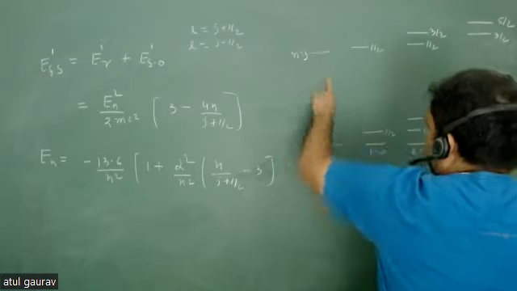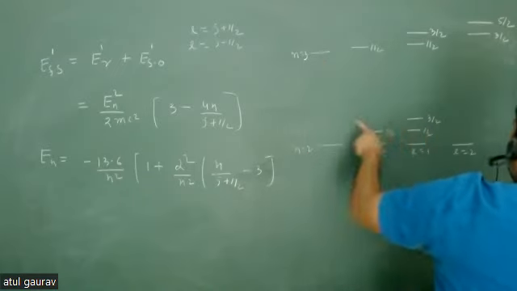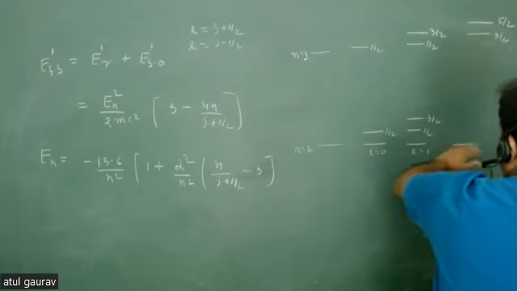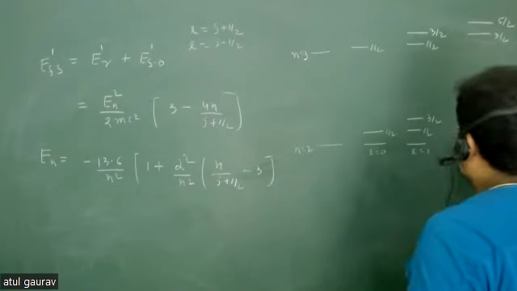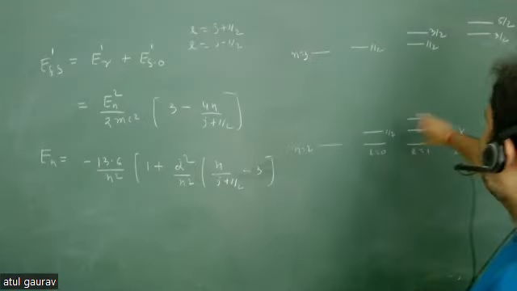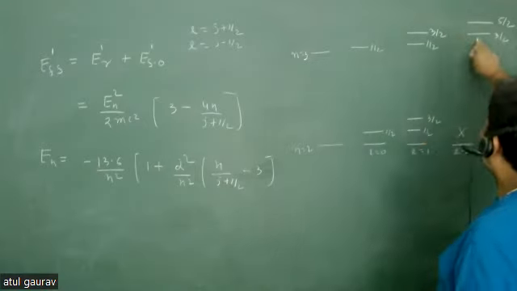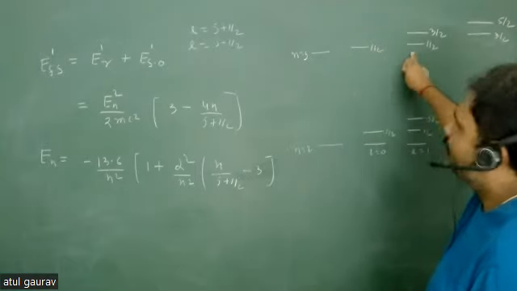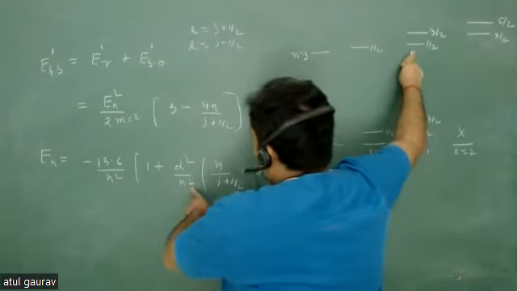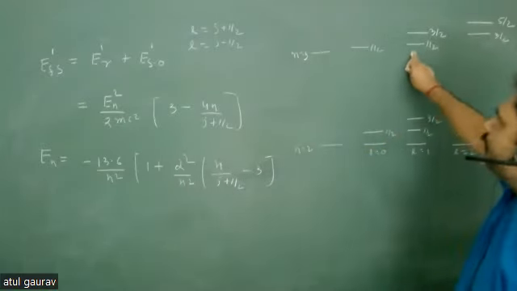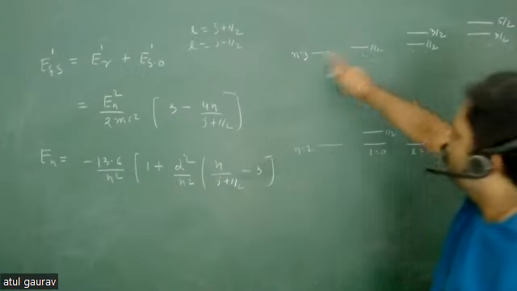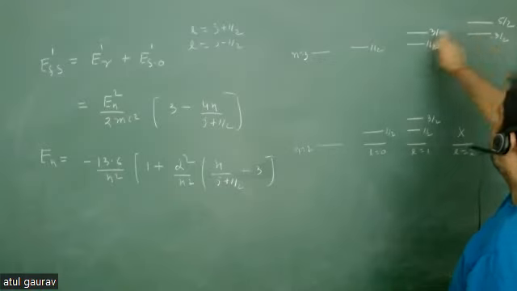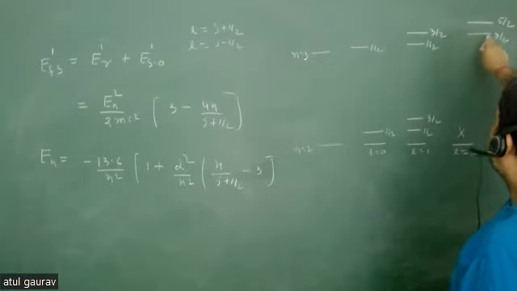We were only thinking that the transition can happen from here. There are different transitions possible. L is equal to 2 is not possible here; it is not possible for N is equal to 2. Now you can have different states, and this energy and this energy are the same. Why? Because of the same value of N and the same value of J, you have the same energy. So I am writing them in the same line.